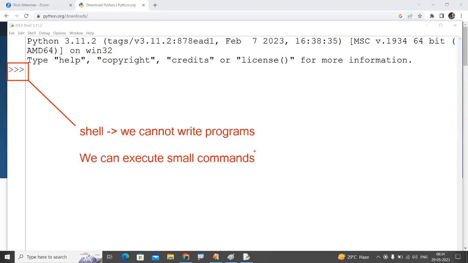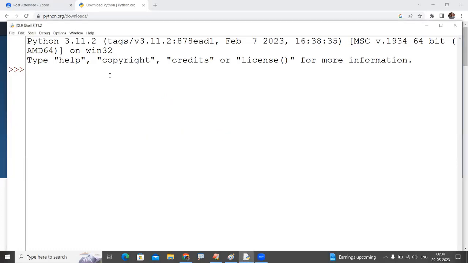Sir, what are the small commands? Simple. See here, 10 plus 20, 10 minus 20, 3 into 5. These types of small scripts only we can execute. We cannot write programs.